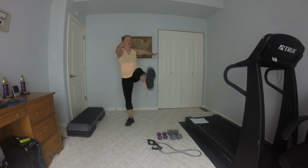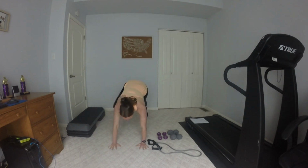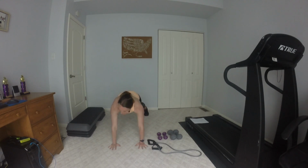Our next warm-up move, we're going to be on the floor in a plank. Keep the core on tight and hit the plank. Plank position, we're going to reach right arm forward, left arm forward. I have my eyes on the timer because we're going to go right into our work.